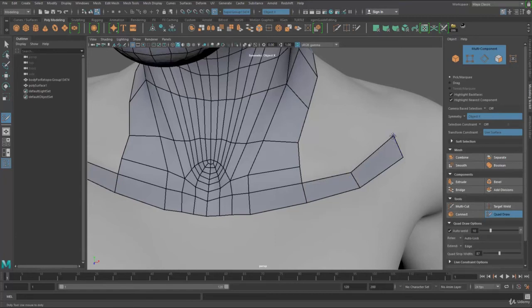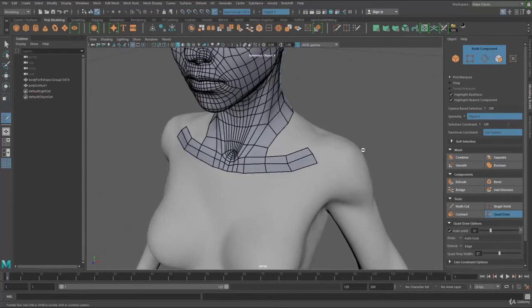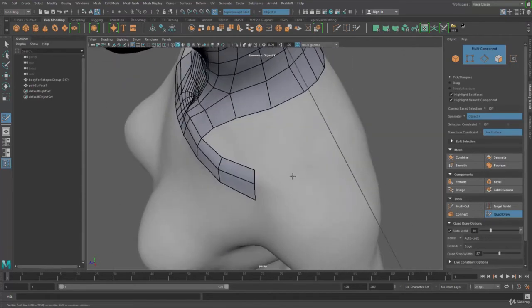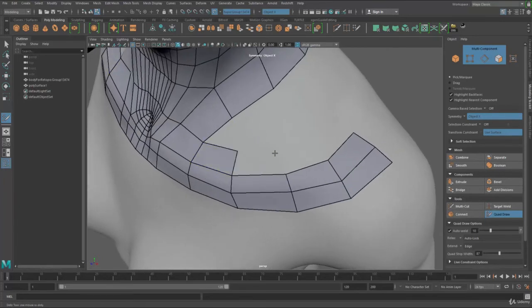So I keep extending this loop to represent the clavicle wrapping around. You know that it goes all the way around to the back. And you can see I'm also having other loops follow along.